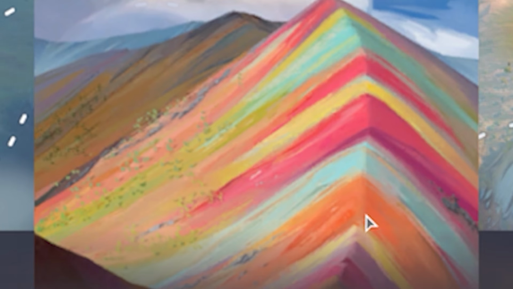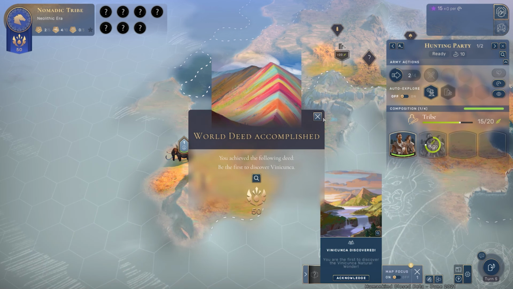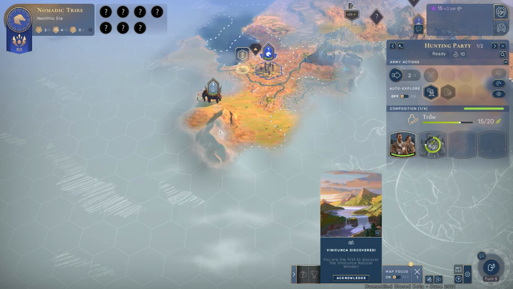Welcome to Vinny Kuncha. I have no idea what it is, but it's a fun rainbow mountain. It gives us 50 era score, but most importantly, if we settle in this region, we get plus 10 stability and plus 10 money on our outpost, which is huge.